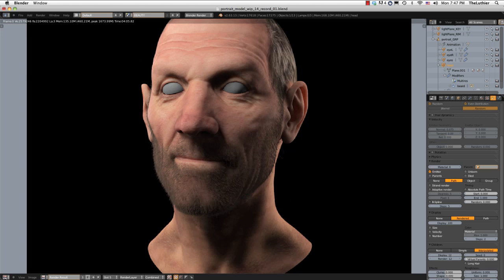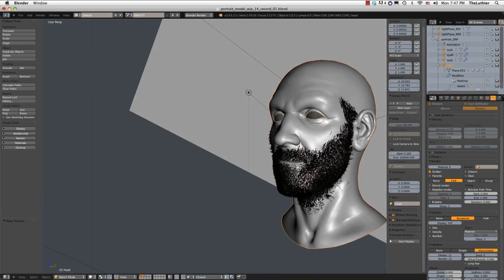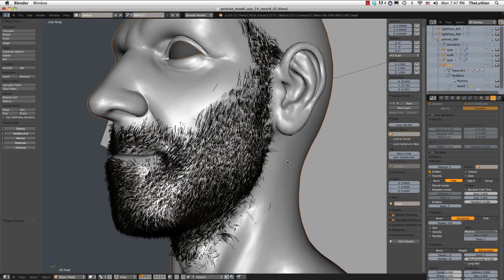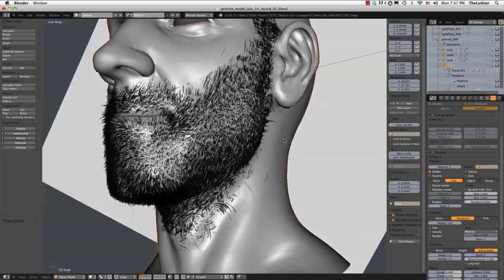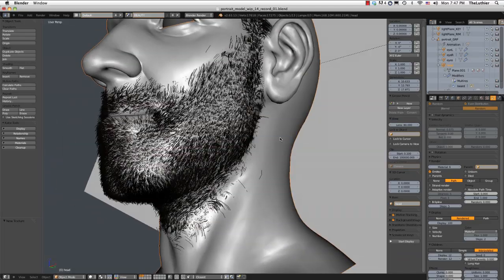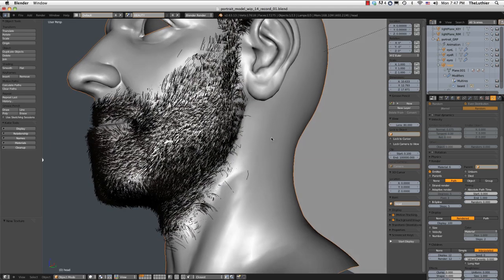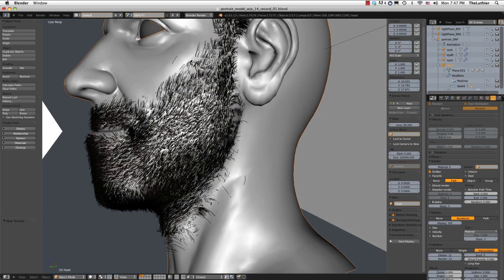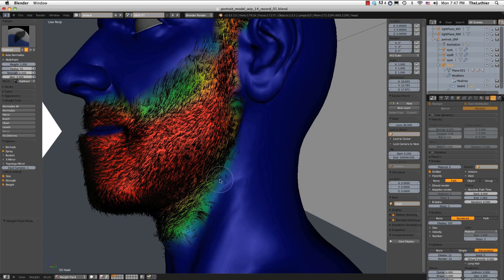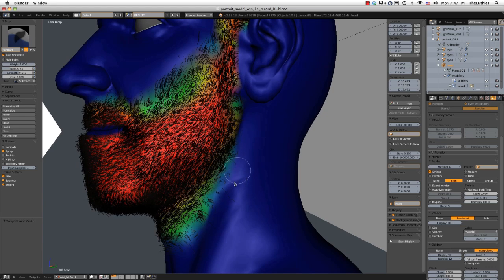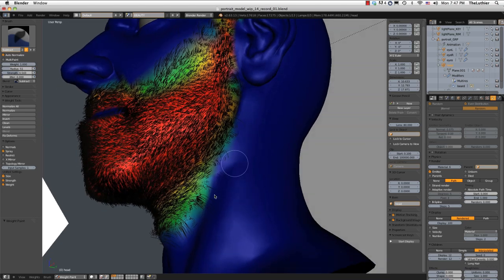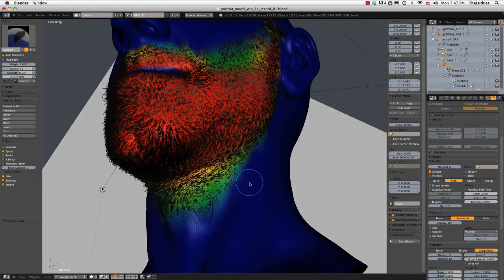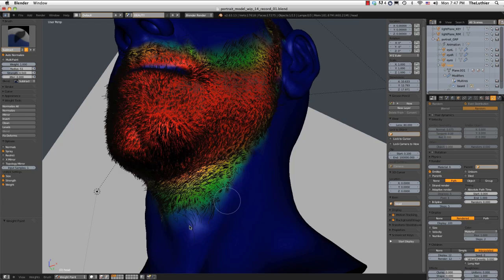So now I'm going to just try and get rid of these long hairs, because I've noticed that they are sticking out in the render and they're kind of bugging me a little bit. So the only way I think I can get rid of them is again painting the weights for this vertex group. So I'm going to start subtracting and see if I get rid of them, which it looks like it is working.